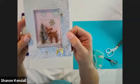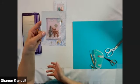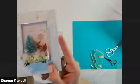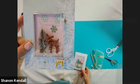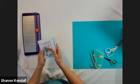There's that little sentiment. So you can also cut paper strips from the cut apart sheets in the paper pack and use those as sentiments as well. So here's my first one with the green tree and the Believe sticker. And then here's the one we just made together. Little bit different, but still really, really cute.